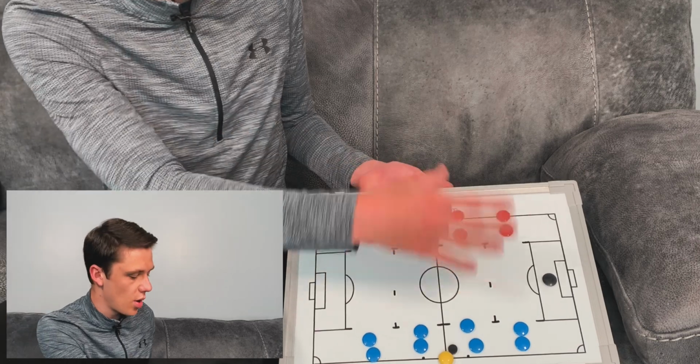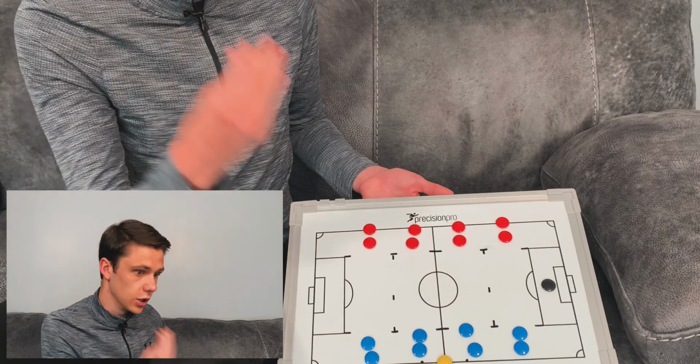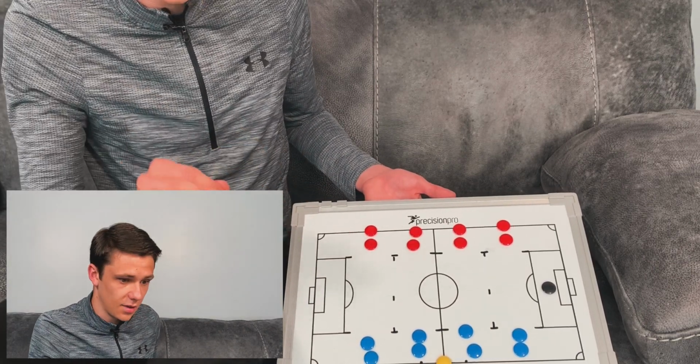After a couple of minutes, swap over, get both teams defending. Where you can get in as a coach here is looking at the details. Are they covering the ground quickly? Have they got a low body position when they're trying to defend so they can turn quickly?